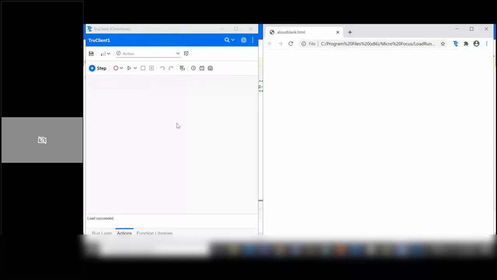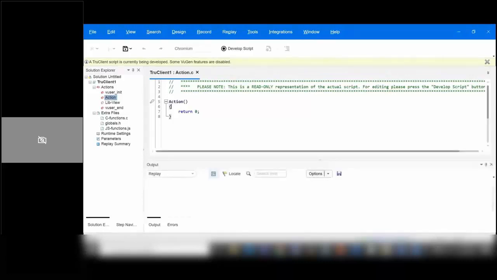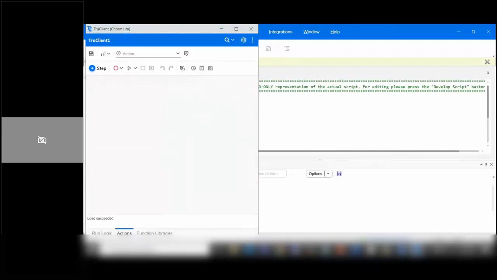Here we have to do recordings, and here we have to do modification. Everything needs to be done here only, in developer mode. Nothing is to be done in Fusion mode. We will not be doing anything on Fusion. We can just replay from our end to make sure a script is working. Apart from that, nothing is to be done from here. From script recording till modification till implementing JavaScript code, all those things will be covered in this developer mode. Here we can edit, and here we can insert the functions.